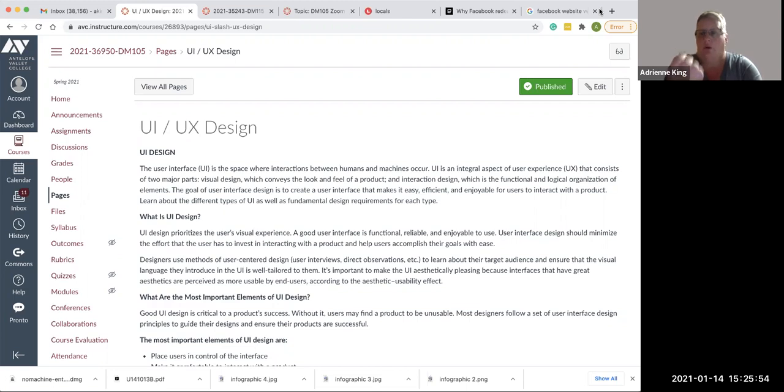So going back to the Disney app, you want to make it functional or easy for both the parents and the kids to use, because if the kids are frustrated trying to find something, then the adult may also be frustrated trying to find something.